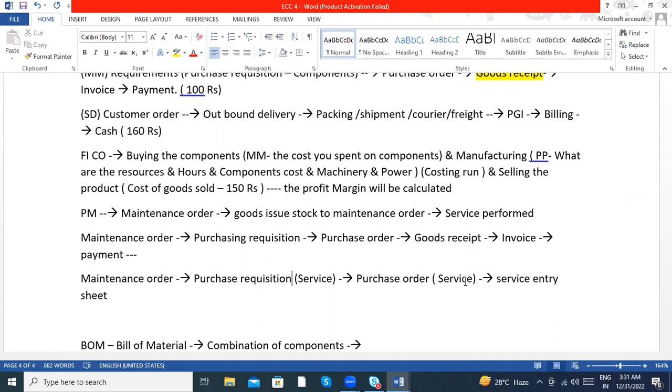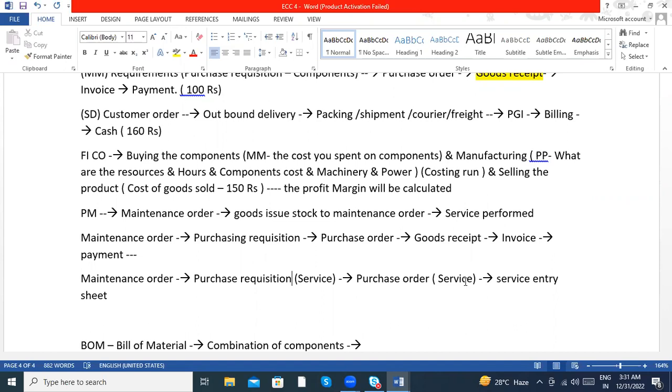Physically we are not receiving the stock, so virtually we are receiving the stock receipt. The system understands that once you accept that service in the service interface, it will automatically post the goods receipt.